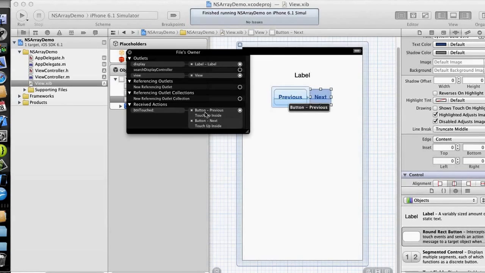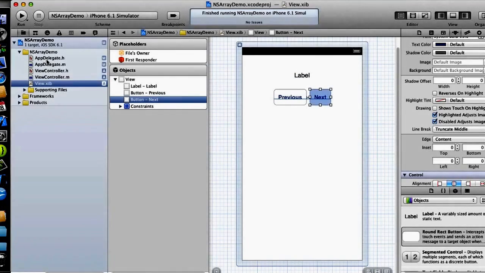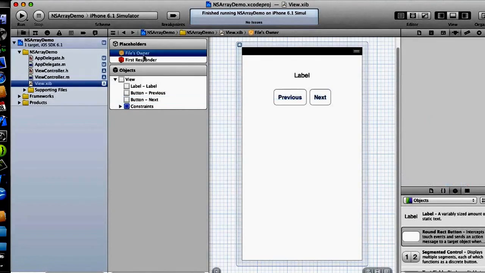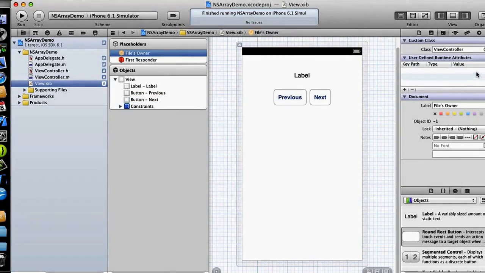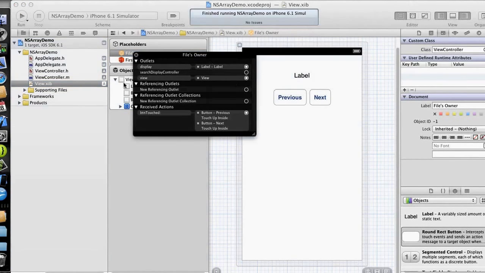And then in the button touch method, I'm just going to distinguish between which button was clicked by inspecting the sender's tag value. Tag is a property of sender. Now this started out as an empty application template. File's owner has been made to be view controller, and furthermore I have a xib file called view, and file's owner's view property is this view. I also have an outlet called display, and it's just the label.